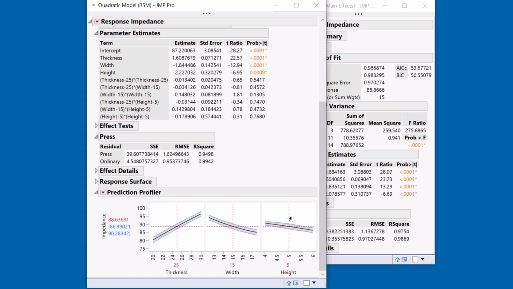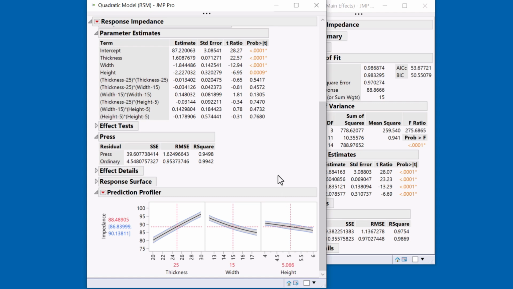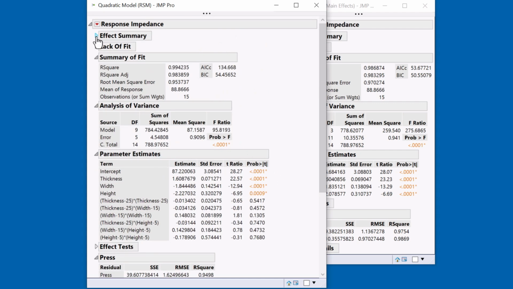And if I adjust the value of the height, I'm going to focus on the shape of these two curves. If the shape doesn't change, if the slope doesn't change, there's no interaction. And so I'm not seeing any interaction effect associated with height. So all of the second order terms in relation to height are unnecessary for this model. I have unnecessary complexity. So I'm going to remove those.